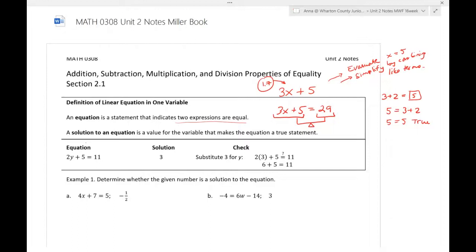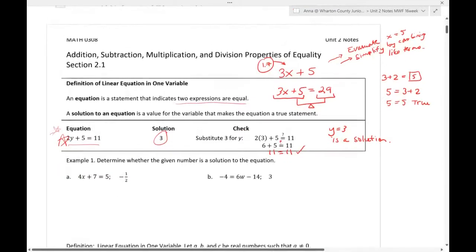The way we do that in this example right here is you have your given equation, you have a possible solution, you substitute in that value for the variable, and then you verify that you get the same value on both sides of the equation. Now notice there's a little question mark over the equal sign. We do that because we're verifying whether or not it's true. We can't say it's equal until we know it's equal. So when you finish evaluating the left-hand side of this equation, you get that 11 equals 11, and so that is true. And so y equals 3 is a solution to this equation.